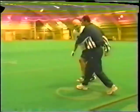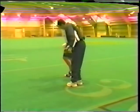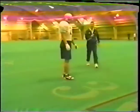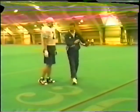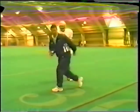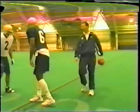I'm just going to turn and take off. I'm going to get in. Once he gets to crossover, bring that leg up. I'm going to try to club him, grab anything I can, and then come inside and run the slant. The secret here, get a good 3 steps to the fade to get him to turn and run. We want to have him in his crossover position so he can't recover as I come back in underneath. Okay? This is self-fade grab and pull, and we use it on a slant route.